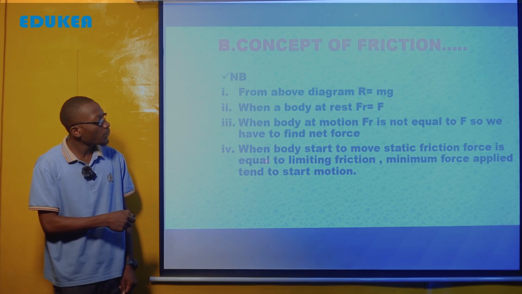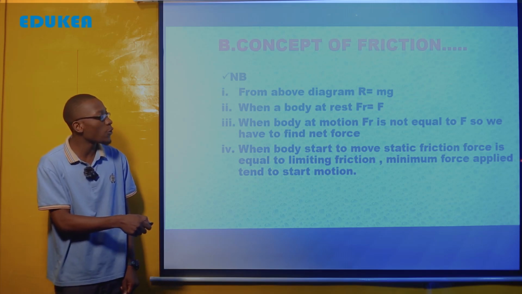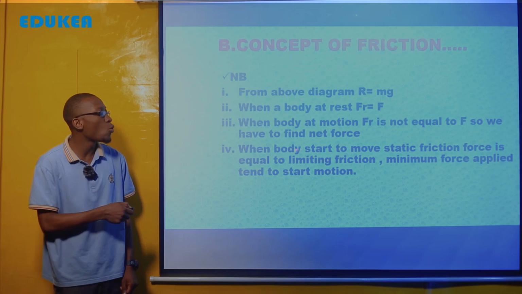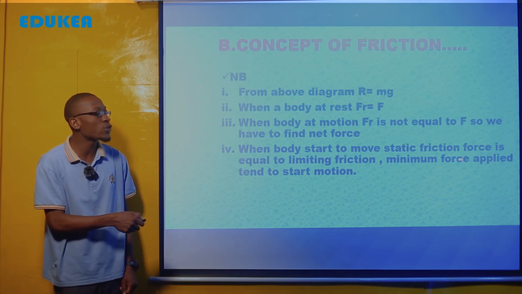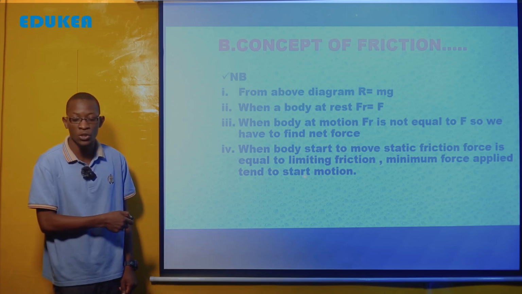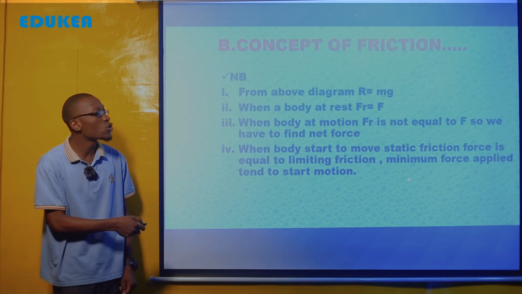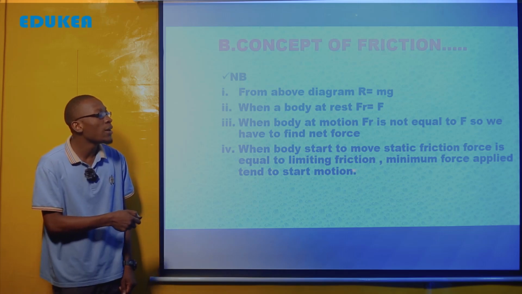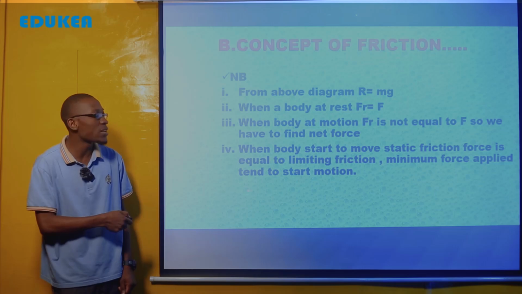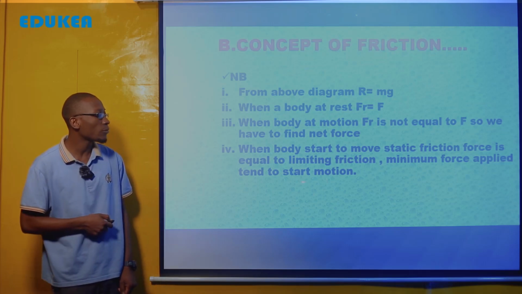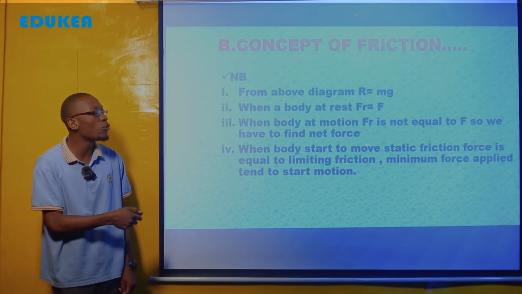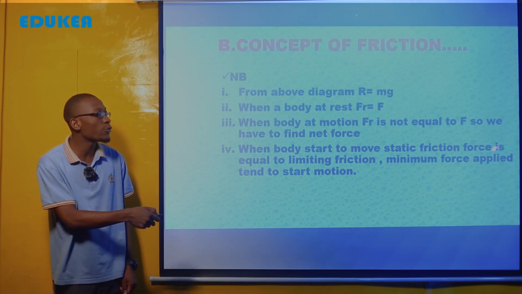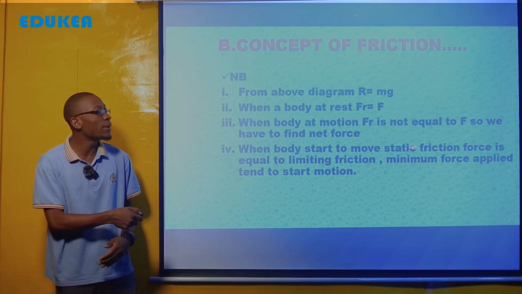When the body starts to move, static frictional force is equal to the limiting friction. Wakati ambapo kitu kitakapotaka kuanza kutembea, once the body starts to move, static friction force ile static friction force yetu is equal to the limiting friction, kwamba ni sawasawa na ile limiting frictions. So minimum force applied tend to start a motion. So kiwango kidogo cha force ambacho tunaita limiting frictions kita tend to start the motion, kitaamua sasa kwamba hichi kitu kina move. Wakati ambapo kitu kinataka kuanza kumove, static frictional force inakuwa ni sawasawa na ile limiting friction. So ikiwa static frictional force ni sawasawa na limiting friction, maana yake the body tend to start to move.